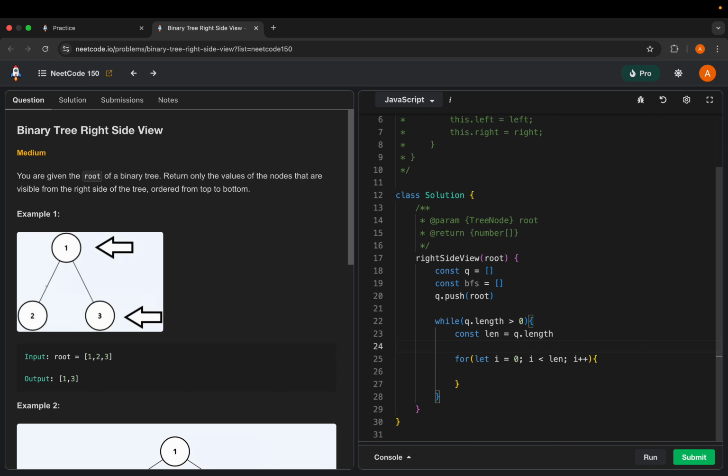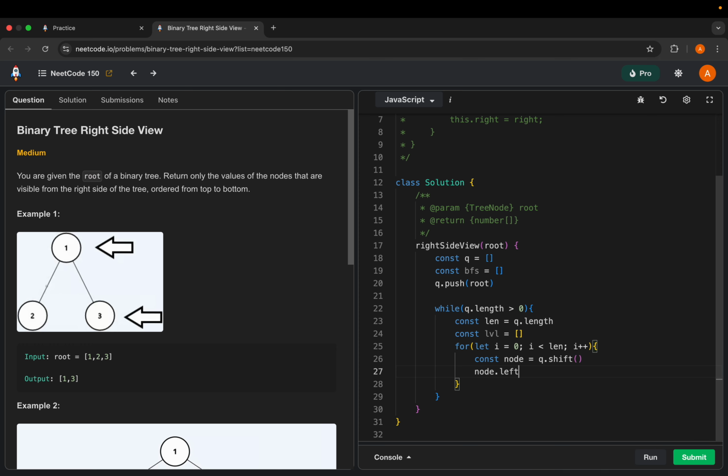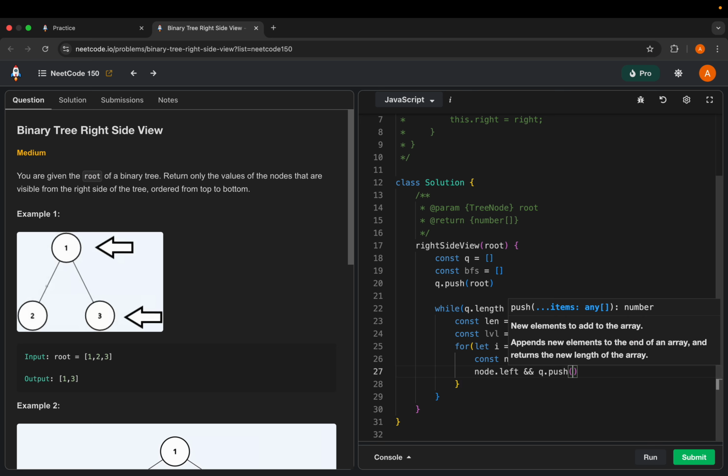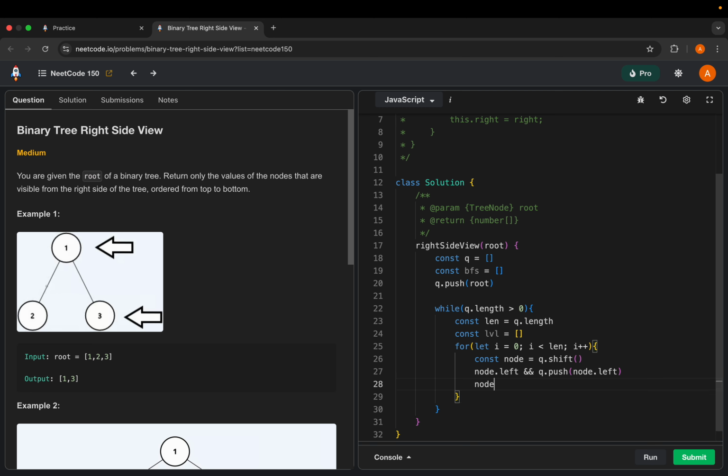We also need to maintain the level, so let's say const level. Then we'll say const node equal to queue dot shift. And then if there is a node left, go and add it. And if there is a node right, then we can again go and add the right node.